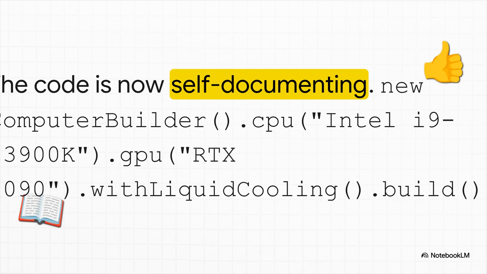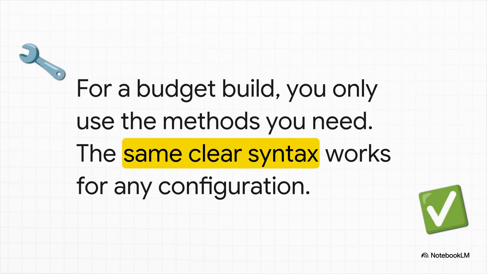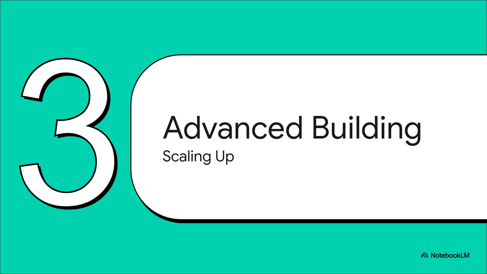It's just intuitive. And what's so great is how flexible the pattern is. You need a budget build with fewer parts? Hey, no problem. You just call the methods for the components you need and skip the rest. The same clear, elegant approach works for any configuration you can dream up. So the builder pattern totally saved her custom order business. But of course, the story doesn't end there.